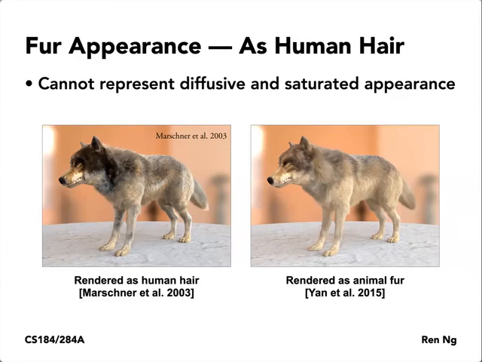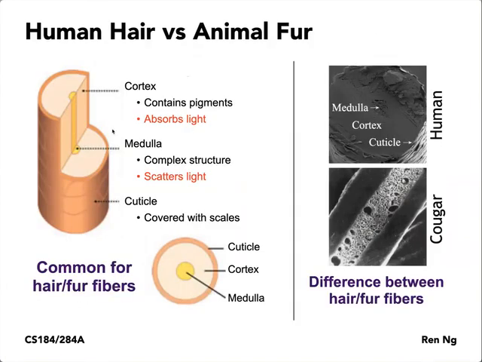From looking at things like FBI reports that study fur fibers and the inner structure of different types of animals' fur when you dissect them at the microscopic scale, we find that you can't really represent fur through the Marschner model. You need a bit more structure. In particular, the reason is that fur fibers, for things like cougar or most animal fur, have an inner structure that's a bit more complicated than for human.